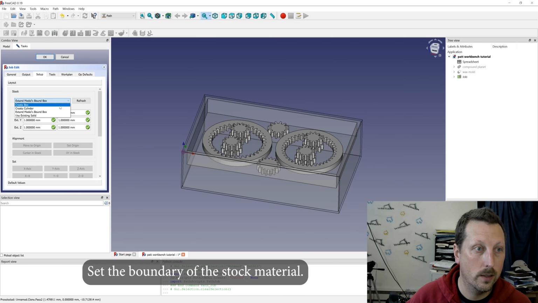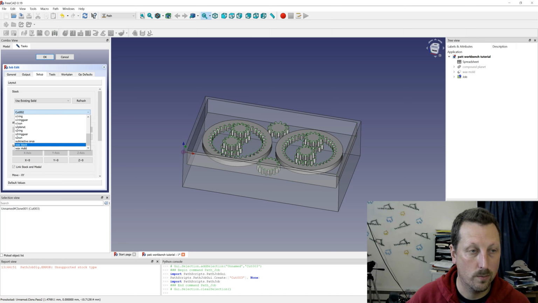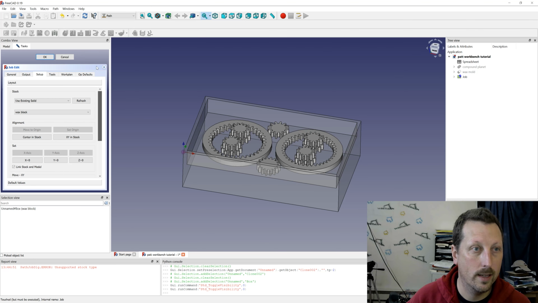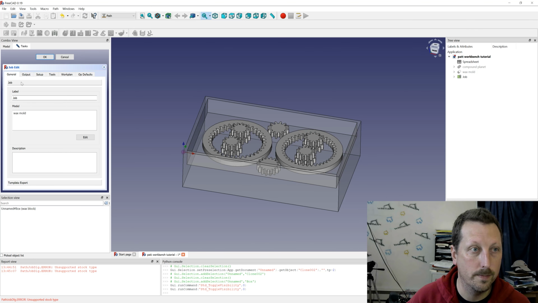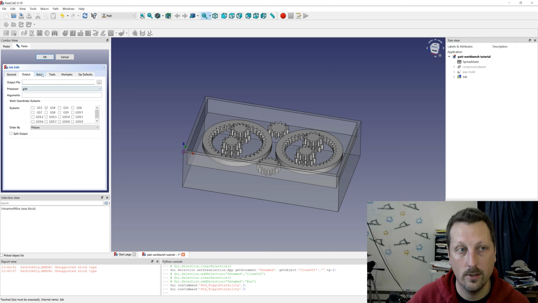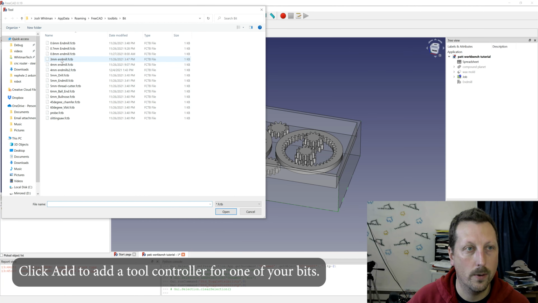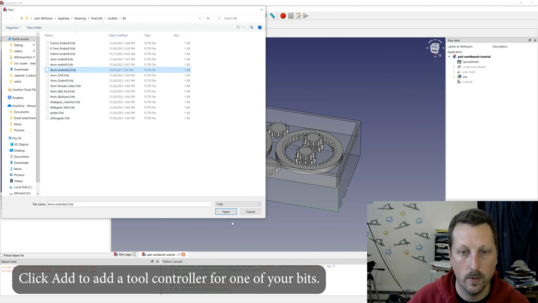So what we're going to do is we're going to use an existing solid. Use existing solid, and then this is just going to be wax block. Everything else is good about that. We don't need to change that. Centroid crashes when I try to export, but I'm using Gerbil, so we swap the output processor to Gerbil. For tools, so now we're going to choose our, let's do the 4mm one we just created.